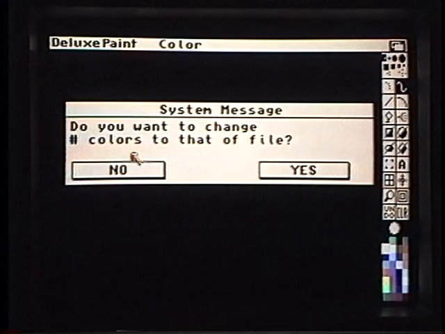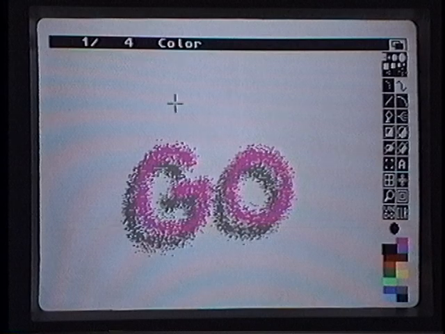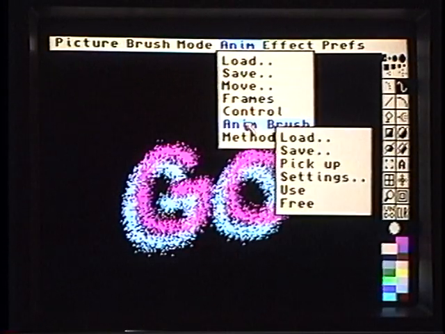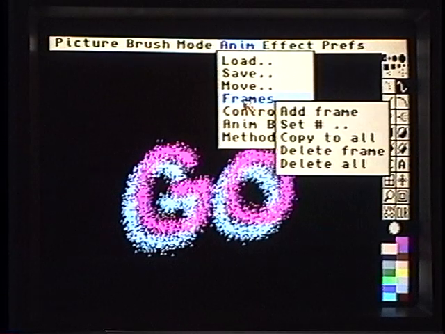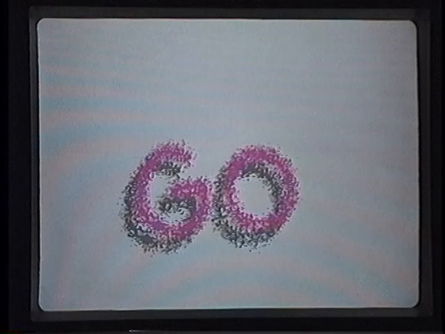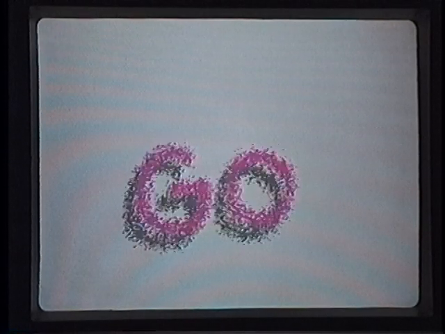Do you want to change the number of colors to that file? Yes. And let's run it. Okay, that's good. That's it.